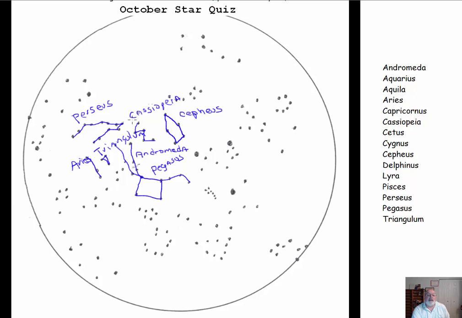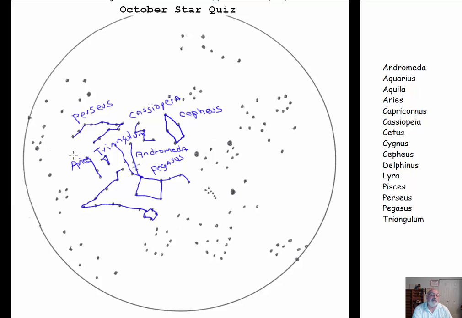Cepheus looks like a house, not a king. Cassiopeia looks like a W to me, no matter where it is, not a queen. This looks like a cornucopia, not a guy. This looks like the antenna on a big screen TV with an easy carrying handle for Andromeda and Pegasus. Right next to the legs of Pegasus, or the body or the antenna, if we take these stars all the way down to that star, and then back over to this pentagon, this is another one of the zodiac constellations.